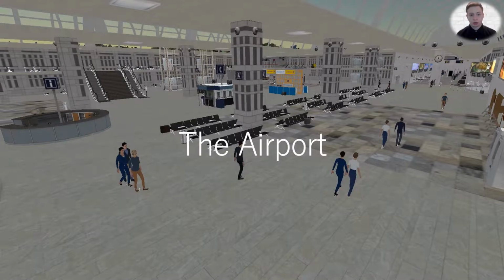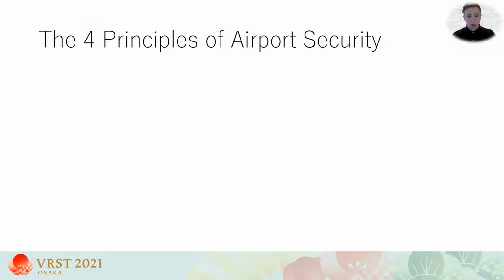Our second prototype is the airport, which primarily focuses on what we refer to as dynamic vulnerabilities. These are vulnerabilities that may change over time and involve human interaction. We chose the airport to maintain familiarity while testing BreachMob in a larger and ever-changing environment. The dynamic vulnerabilities present in our airport prototype are based on the four major deficiencies in airport security as identified by Horonjeff et al. in their book Planning and Design of Airports.